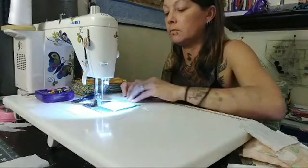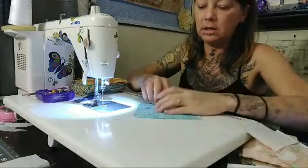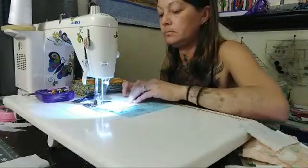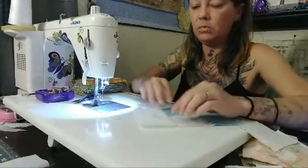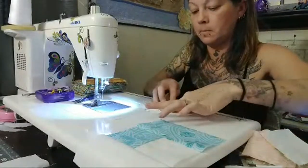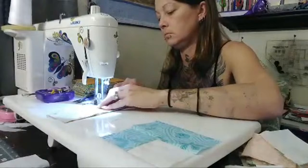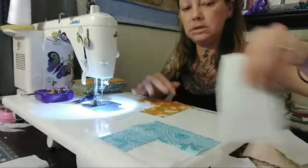Lined up. Sew it. Press it back. Put one of these on the opposite side. Press that back. Let's make one more. So let's use this guy. Put that on top. Put this match on. Add the white on the other side.